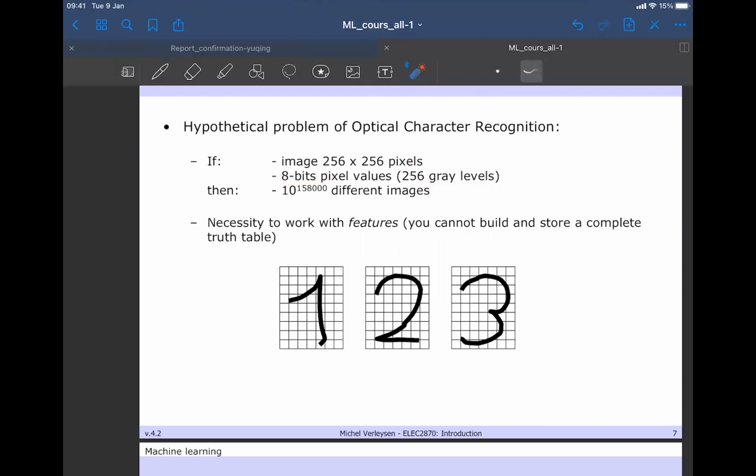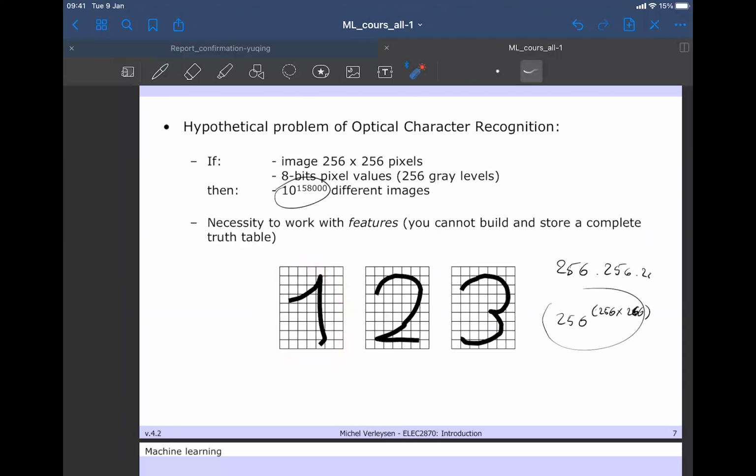Well, a lot. One pixel can have 256 possibilities, times the second pixel, so you have 256 to the power of the number of pixels. And here, for simplicity, I have taken an image of that size. If you compute this, you get approximately this, and so it's huge. So you cannot make a rule that if you see this, it's that. You really have to learn to have a general rule based on what you have.